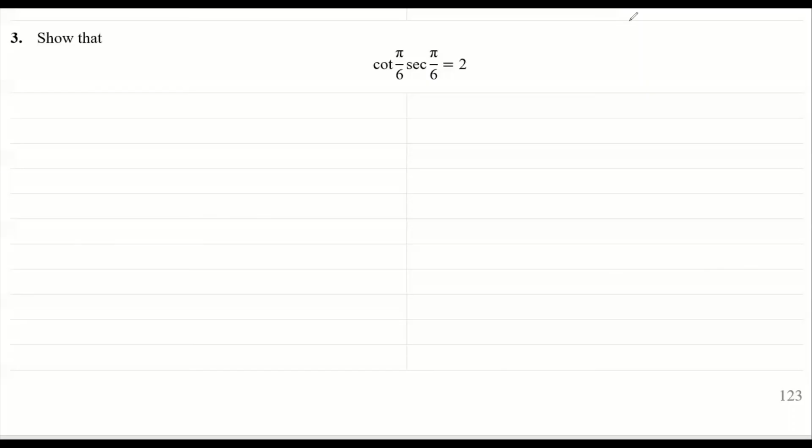And our final example in this lesson is a show-that question. So we could treat this in the same way as an identity. We have to show that the left-hand side of this equation is equal to 2. Now, again, this is in radians. I know it's not specified explicitly that this is in radians, but because these are given in terms of pi, we can safely assume that these angles are in radians. They'd be very small angles if they were in degrees. So if you're more comfortable, you can convert these angles into degrees if you like.